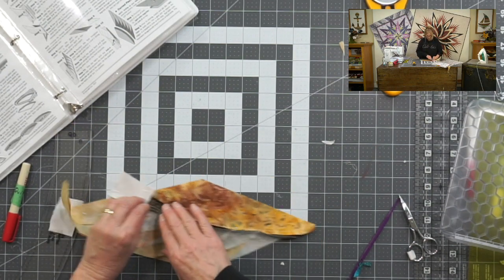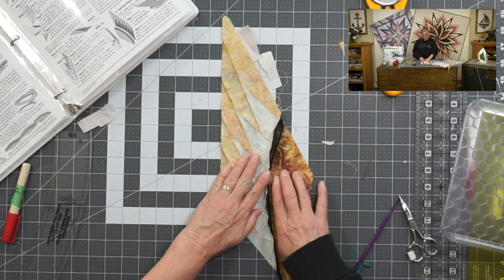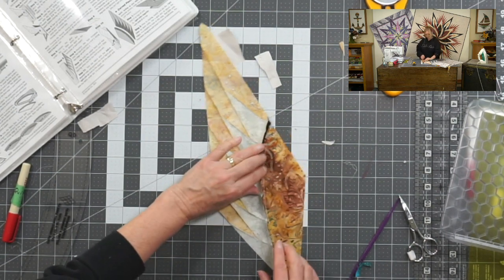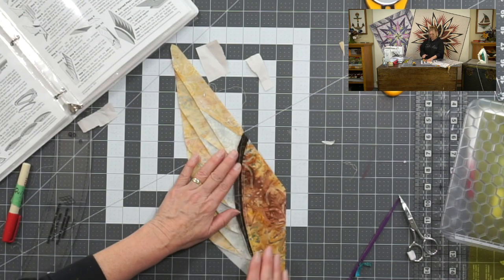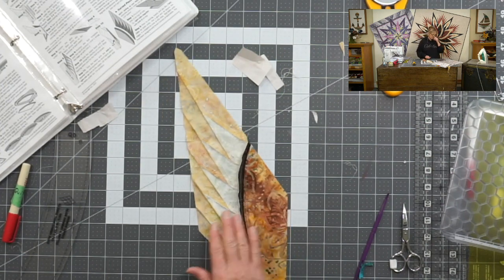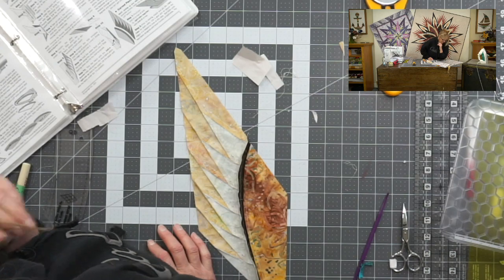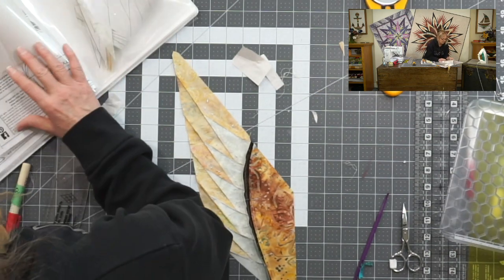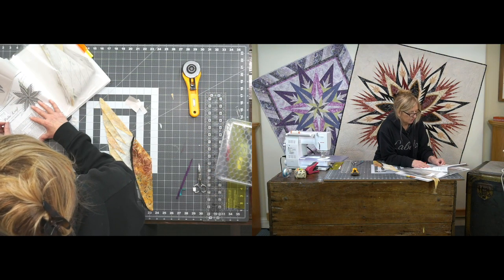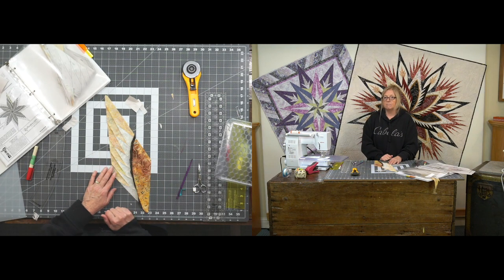Now I'm going to get rid of this paper underneath here, and I have to make a decision whether or not I want to press both of the seams in, or whether I want to press one seam this way and the other seam this way. And that decision has been made in your instructions. It should tell us on the back page whether there's any repressing. And on the back page, it actually shows that I'm pressing this one in and this one goes towards that.